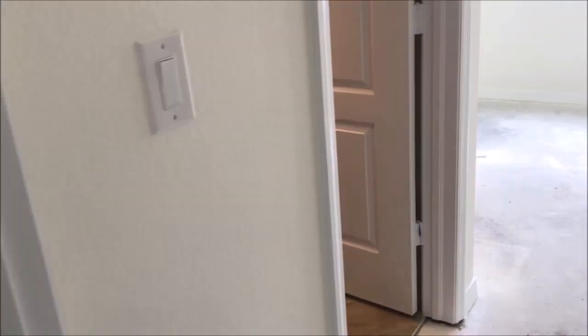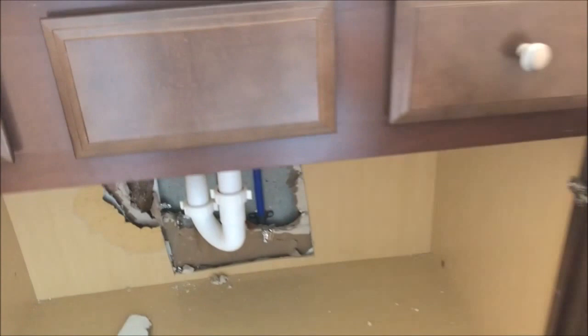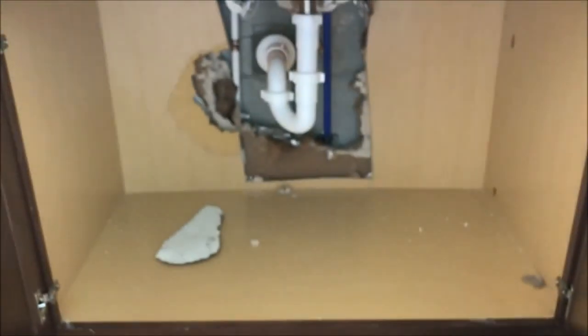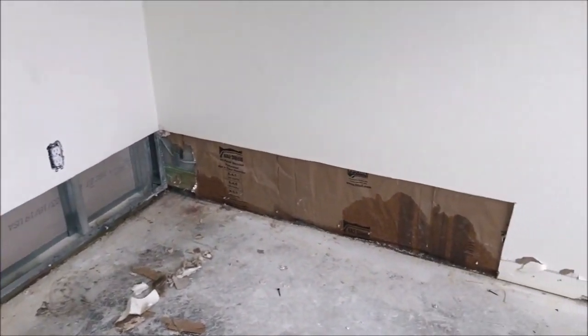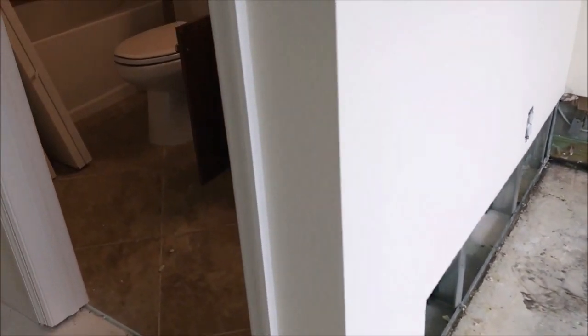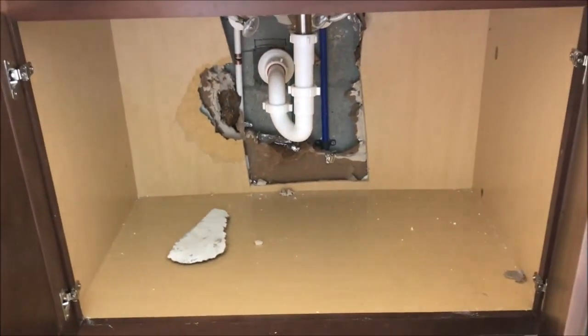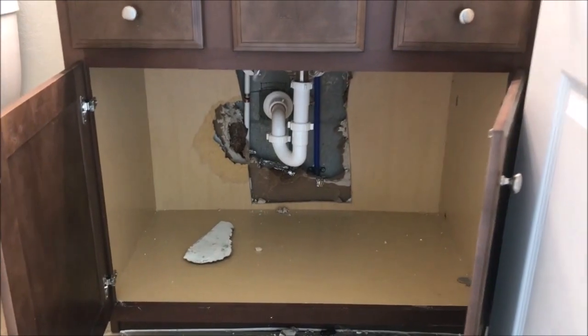So guys, things don't always go the way you want them to. Here we go into the little guest suite that we have in the front of the house, right? And look at what we have. We have an issue under the little sink here. See that right there? Okay, there was a leak. They found it, and then when they come around to this part of the room, look what we have. They had to cut out the sheetrock and make some repairs because the water leaked in here. Apparently the carpet guys came in here and tried to put carpet down, and they discovered the water, and they found the leak. Not uncommon to have this. I've been in construction all my life. It's not the first time I've seen it. It won't be the first, and it won't be the last. It's the way it goes sometimes.